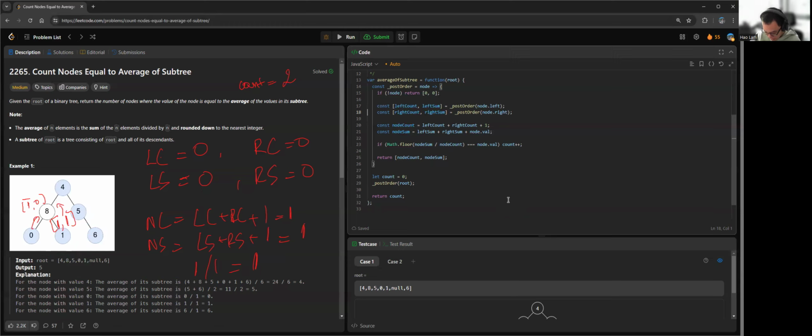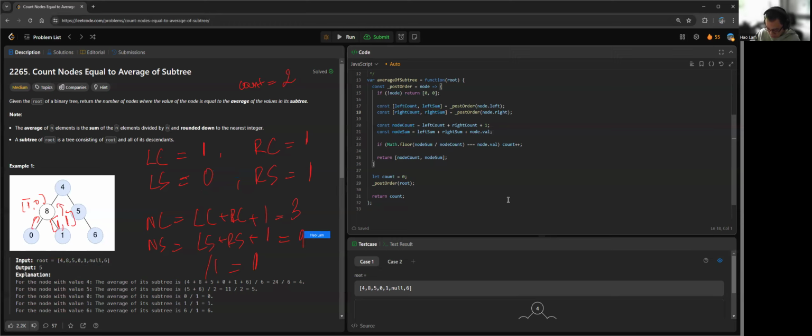Now the left count is going to be 1, the right count is going to be 1, the left sum is still 0, and the right sum is going to be 1. So the count is going to be 3 now, these three nodes, and the left sum plus right sum plus the node value is 0 plus 1 plus 8, so that is 9.